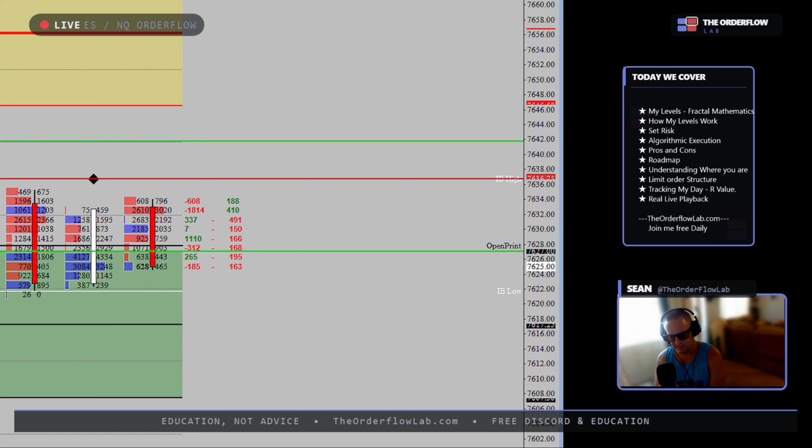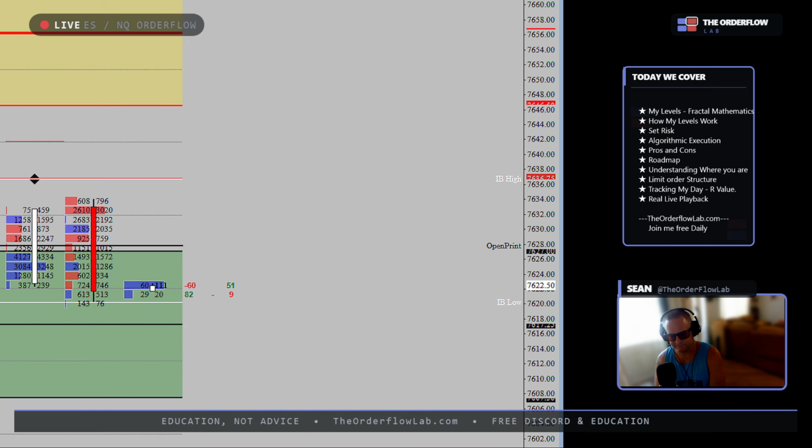Okay, we're going to close. Now we're going to close away from the level. So now this order is going to cancel again. Closes below the level, it cancels. Closes above the level, it'll stay on. Yeah, so see how it auto cancels itself? It's still valid. It'll fire when it comes back up to it.